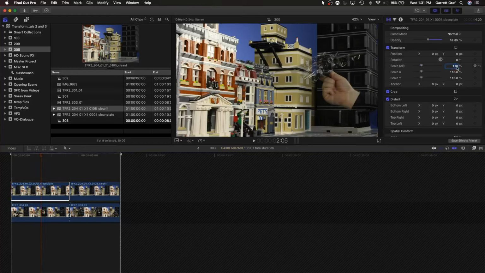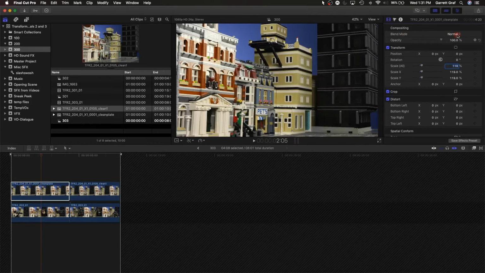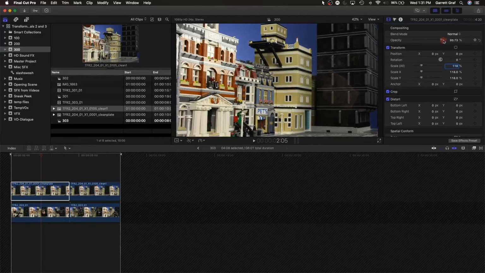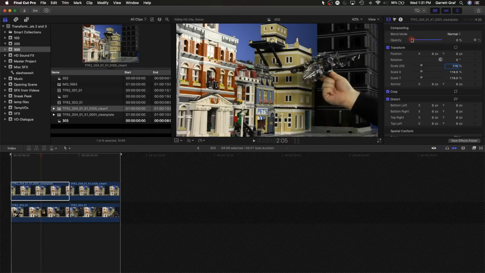So that's 119. This one's still closer than that one. And then this, it's farther away, so it's like 118.5 or something like that.